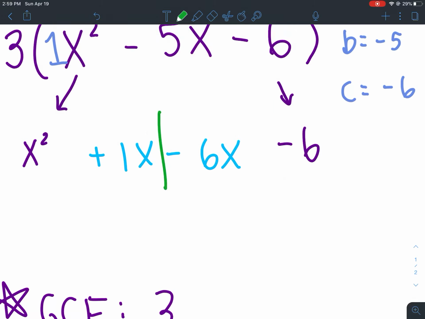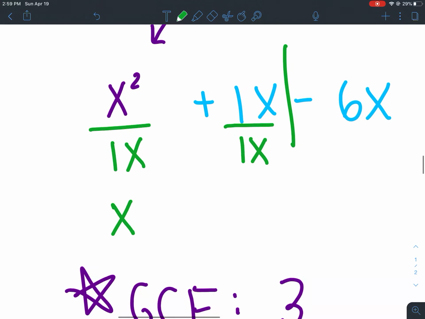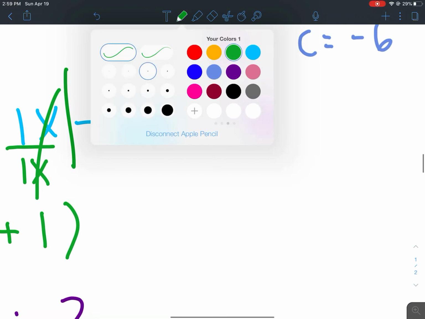Okay, now you're going to split this into two groups and do a double GCF. Remember to bring the sign with it for the second term. Starting over here, the largest number I can divide out of both is just a 1, and then the largest amount of x's is 1x. So I can take out x, and on the inside, if I have x squared divided by x, I have x left over, and then 1 divided by 1 is just positive 1, and x divided by x is going to cancel. So I have x plus 1 on the inside of my parentheses.